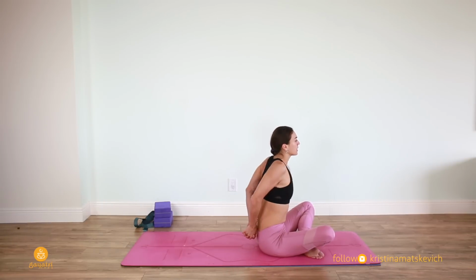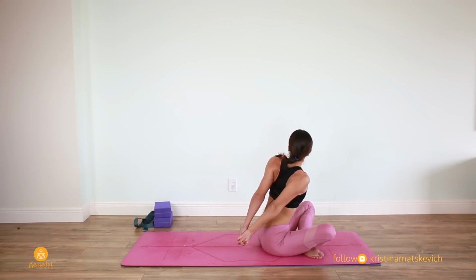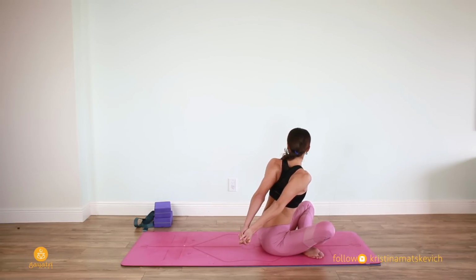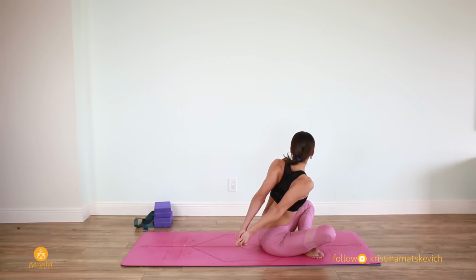Release. Inhale, lift your arms up. Keep your shoulders away from the ears. Don't lift the shoulders up to the ears. Draw your shoulders down. Now send your arms to the right, as far back as you can, lifting through the heart and keeping a nice arch in your middle back. Sending your left shoulder back. Tuck the chin in towards the chest. To the left.